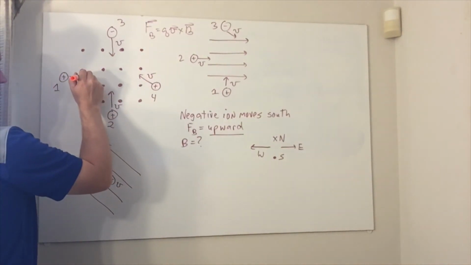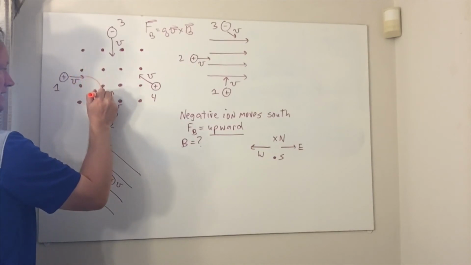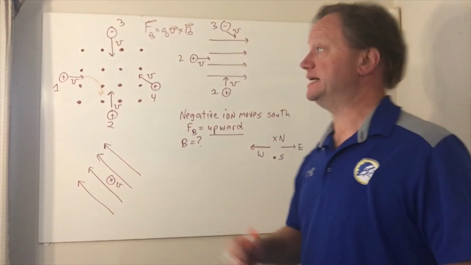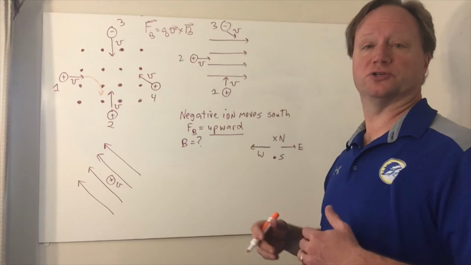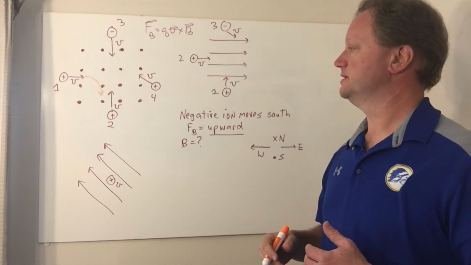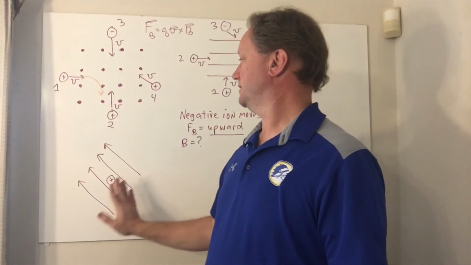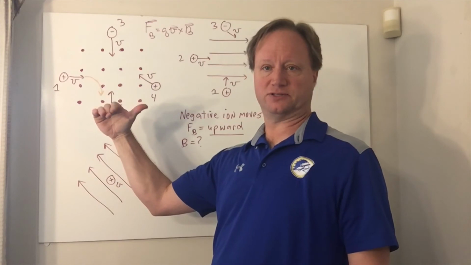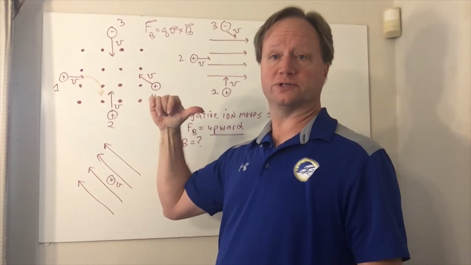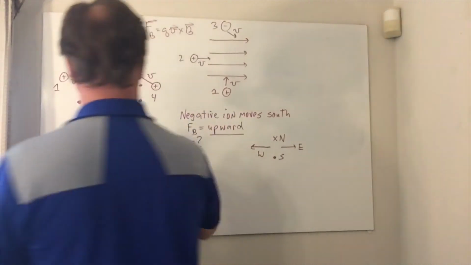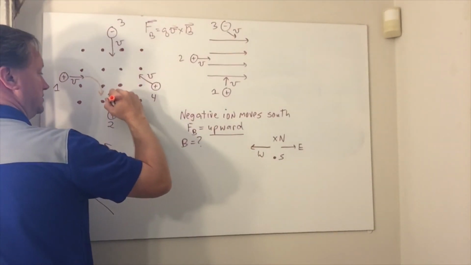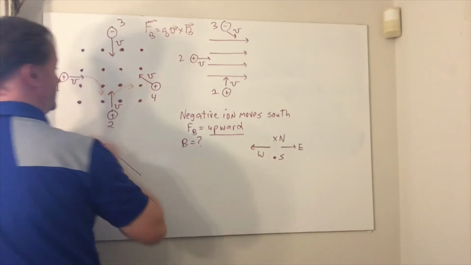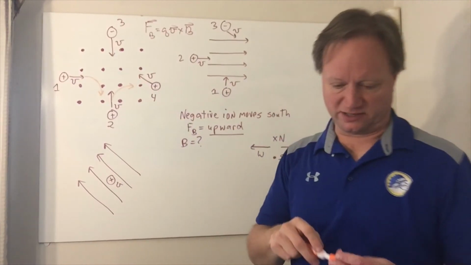And so this particle will come and it will curve in a circular motion in that kind of downward direction. I'm drawing it kind of small so I don't run into the other particles. Okay, particle number 2, there's V. Rotate your wrist until you can wrap in the direction of B coming out of the screen, okay? And then the force is going to be in this direction. If the force is in this direction, this particle is going to move over that way, okay? It's going to circulate off to the right.